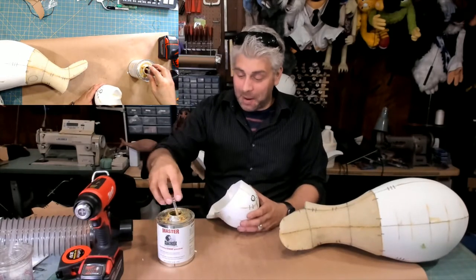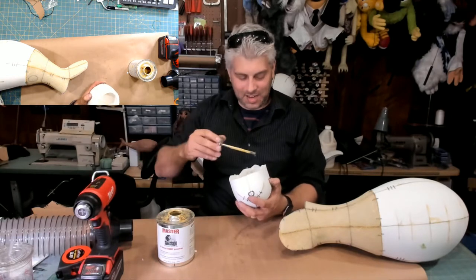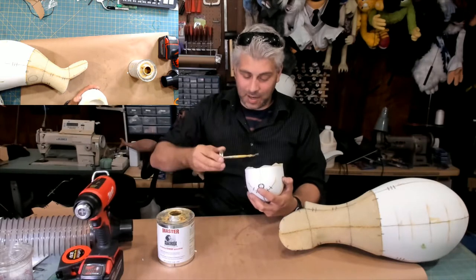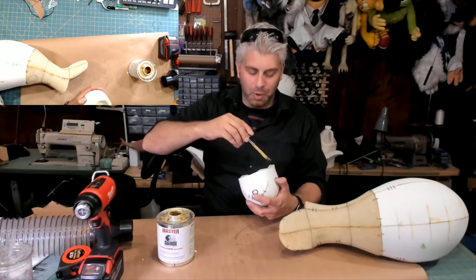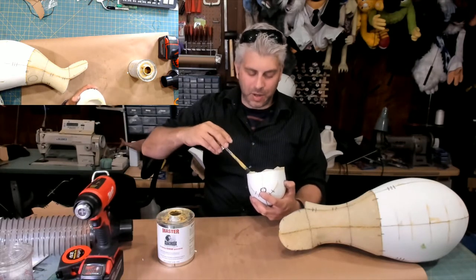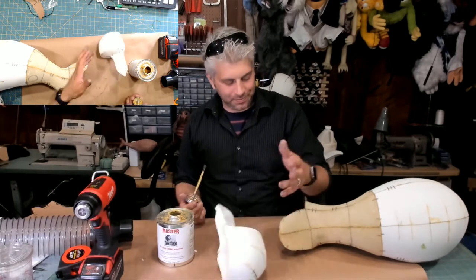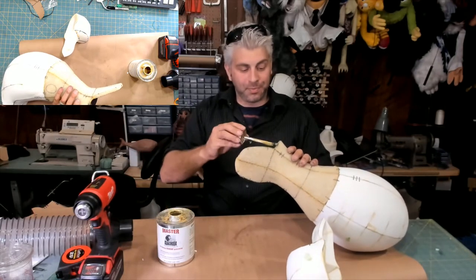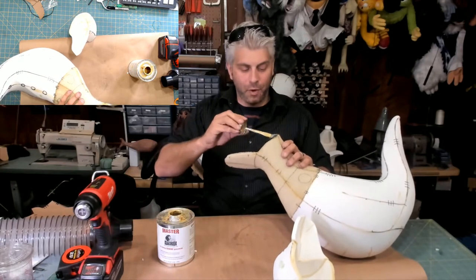I think maybe I might have to tell Dan that he's just borrowing this puppet and that I need it back, because oh my gosh, I don't think I've ever been so in love with just a foam structure before, and not even a finished puppet. Sometimes when it's just foam I'm still like, man, I hope this comes together, but I don't think I've ever been so excited for a puppet when it's just in the foam form.